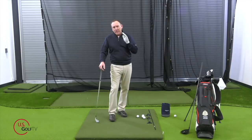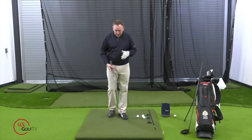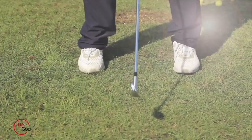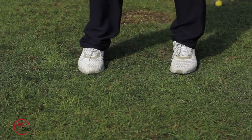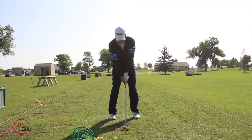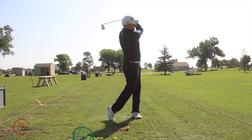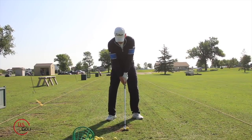Now, body angles — what I mean by body angles is tilt, aim, these types of things. The most common mistake: number one is feet are too square. People think you've got to keep your feet square because they hear 'square to the target' a lot in golf. Toes straight up decreases mobility and makes it hard to move, so you want to point them out a little bit.